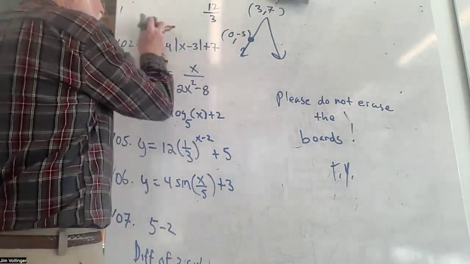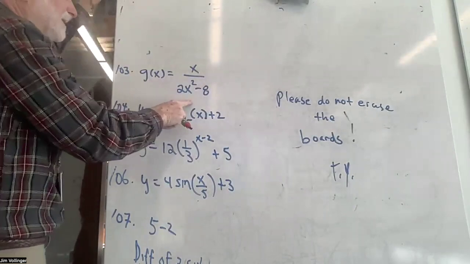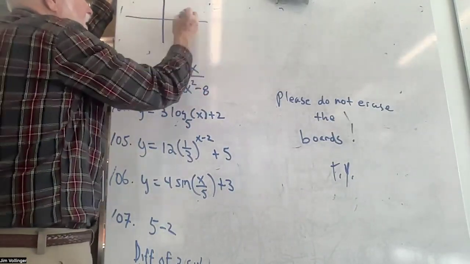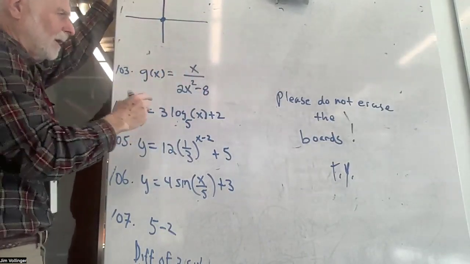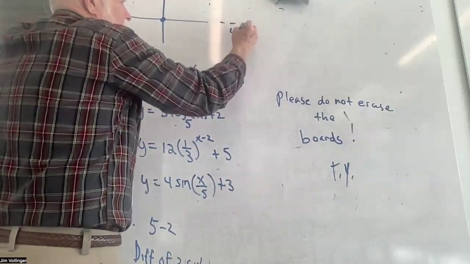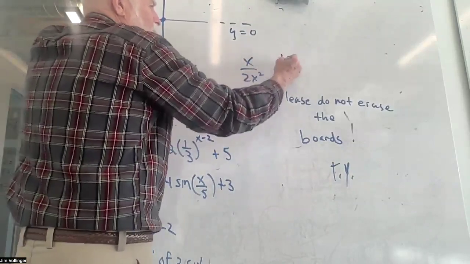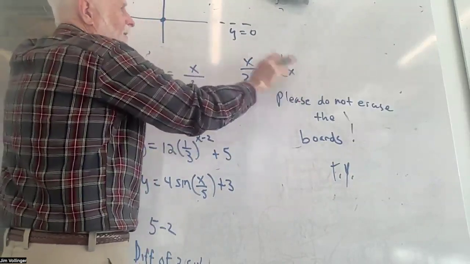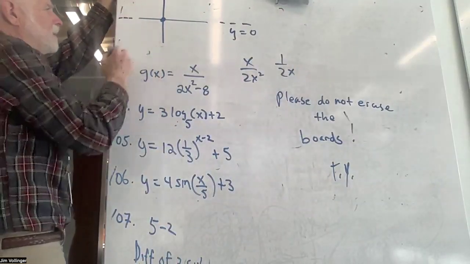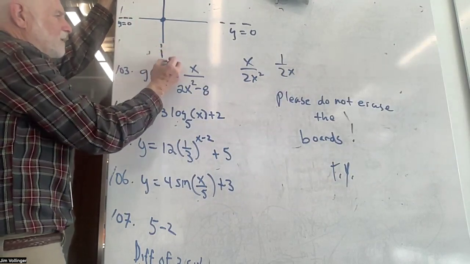All right, so let's get rid of that, make some more room for the rational function. What do I see? I see an x-intercept at 0. This is going to go through the origin. I see that it heads to 0 because the big players are x over 2x squared, and that reduces to 1 over 2x. And as x gets bigger, my fractions get smaller, both sides. Y equals 0.